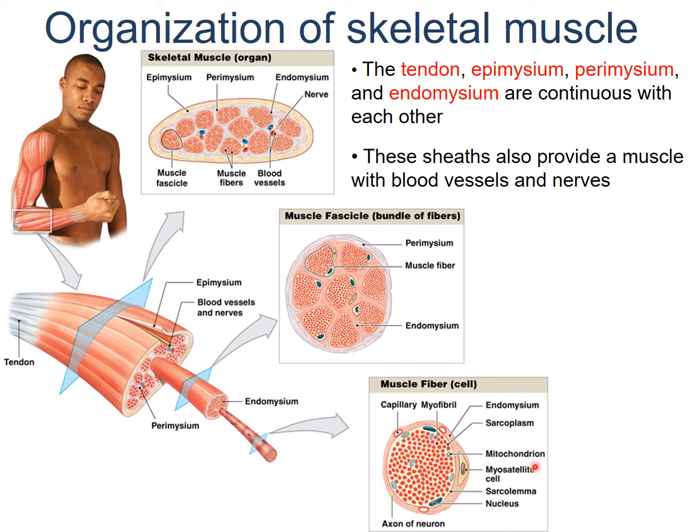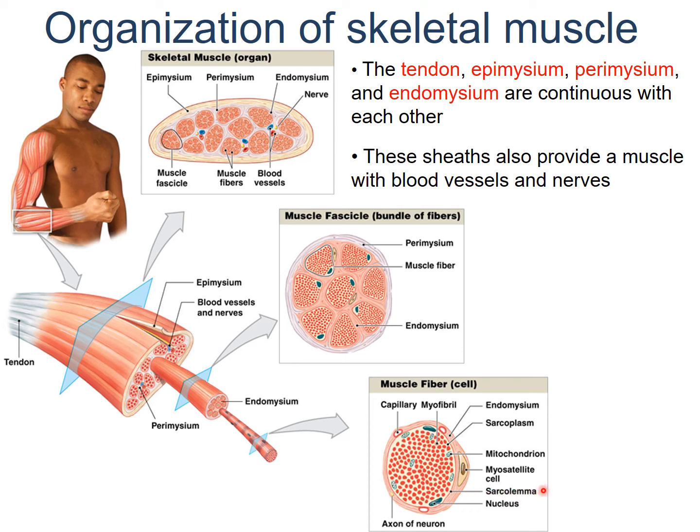And mitochondria, okay? So there are multiple mitochondria in this particular picture. Remember from chapter 24, the mitochondria make ATP. It takes a lot of ATP to move your skeletal muscle, okay? I think that makes sense. And so it makes sense that you would have a lot of mitochondria in these skeletal muscle fibers, because skeletal muscle needs a lot of ATP in order to contract and move the actual muscle, to move the body, okay?